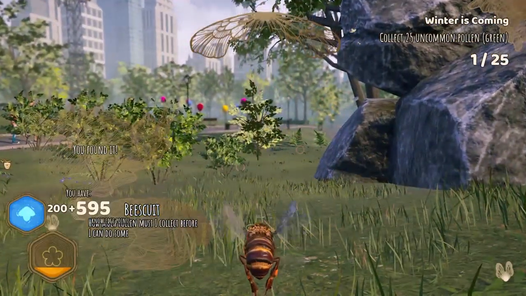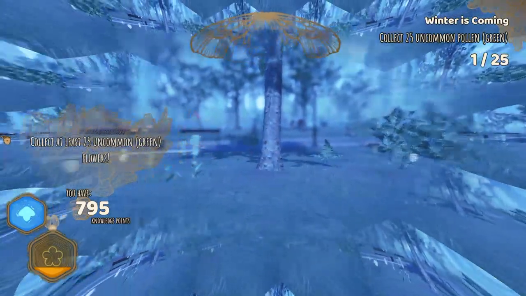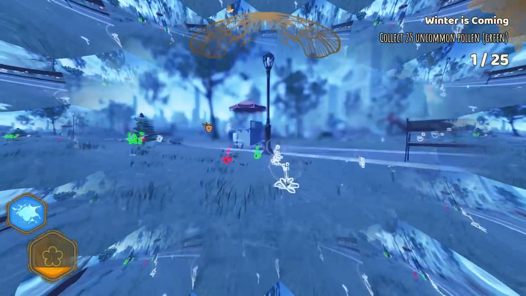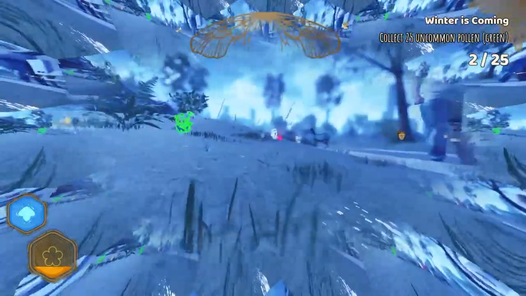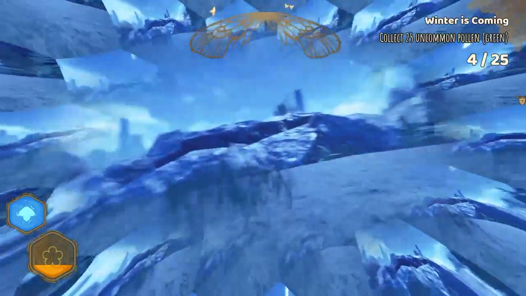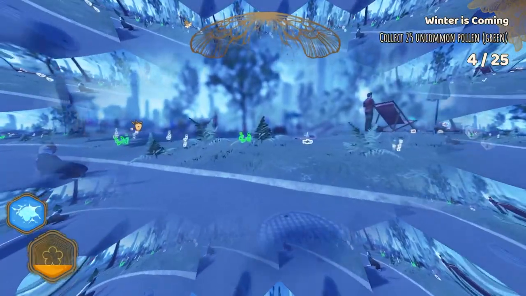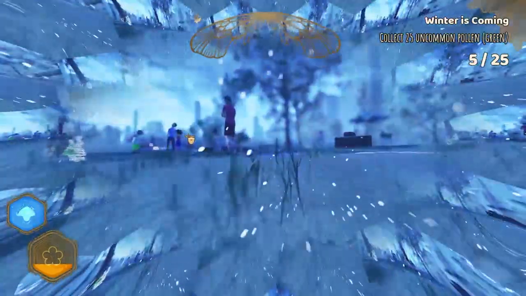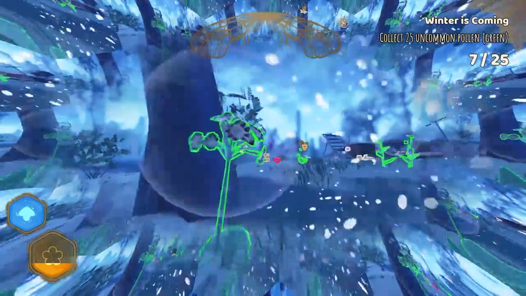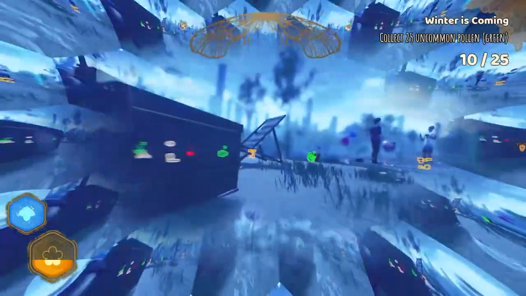How much pollen must I collect before I can do something more important? Did it reset? Collect 25 uncommon. Oh, but my vision is back. Now it's easier. Oh, that's so good. My vision is back. I need more green. There's not a lot of green here. There's green. Come on, give me the green. Oh yeah. This is going great.